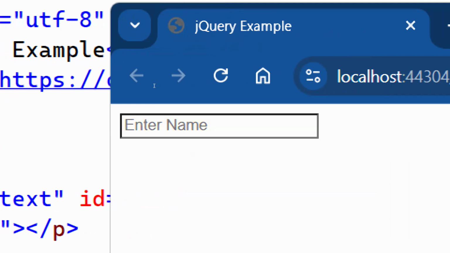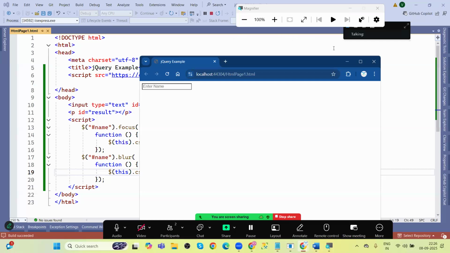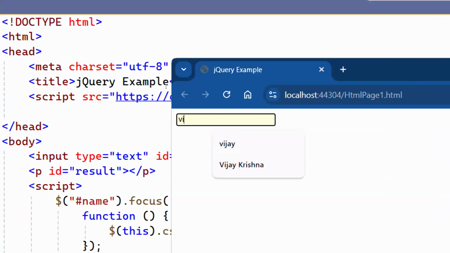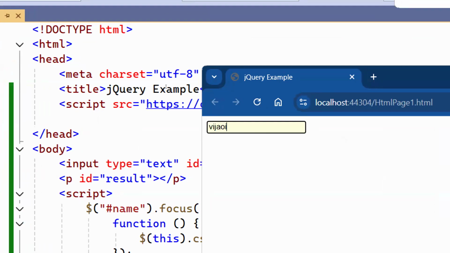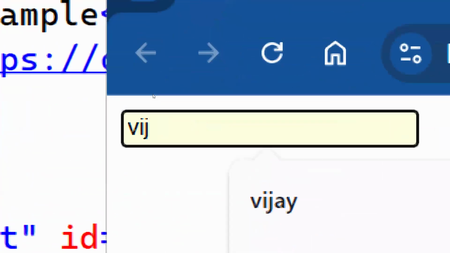Yellow color, then that's it. Focus: when we are there, it will display light yellow. When it is outside, pure white.